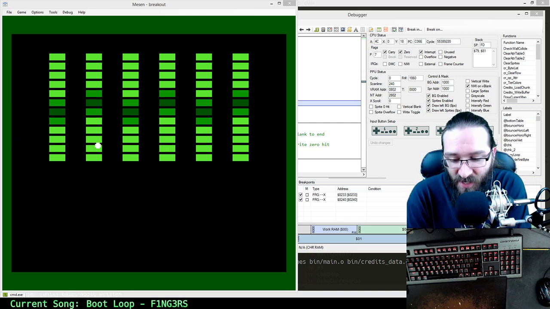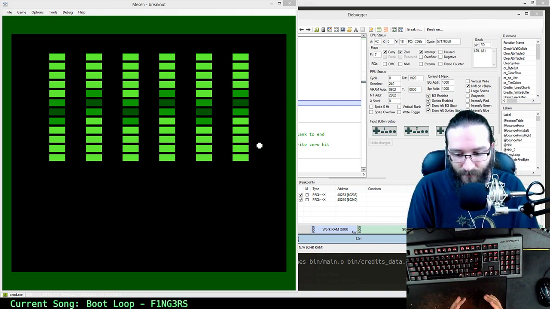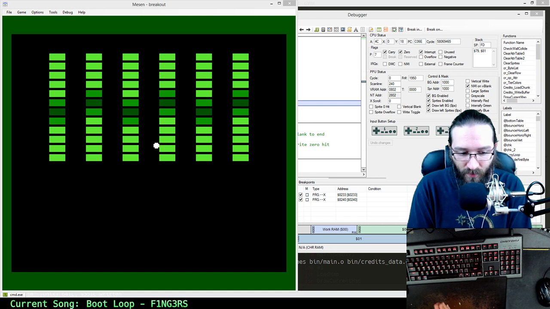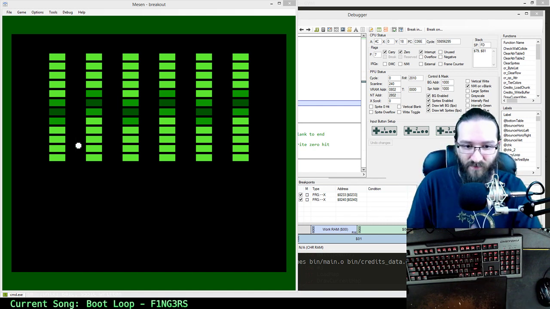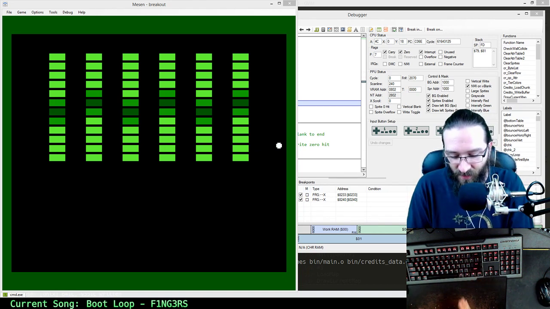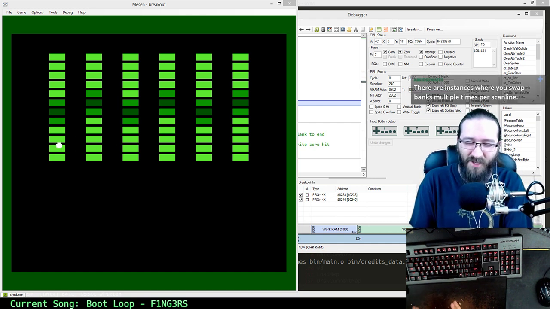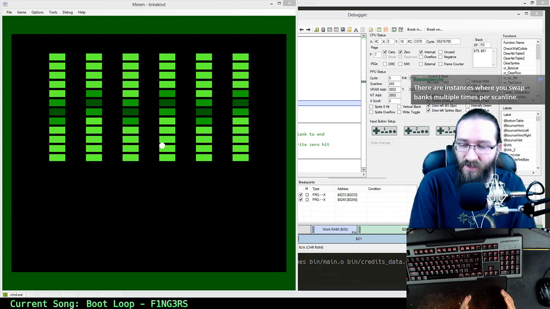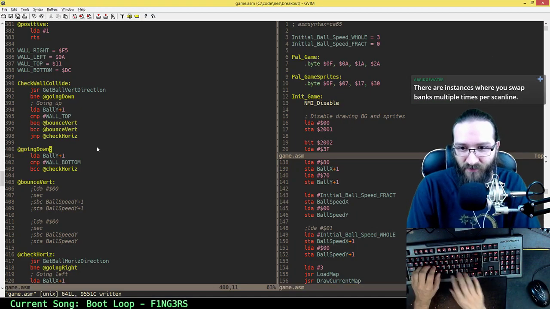Like, for instance, you have your engine code in one bank. The way I have it split up here, on this game, I have the CPU memory split up into two portions. There's a swappable bank and there's a fixed bank.